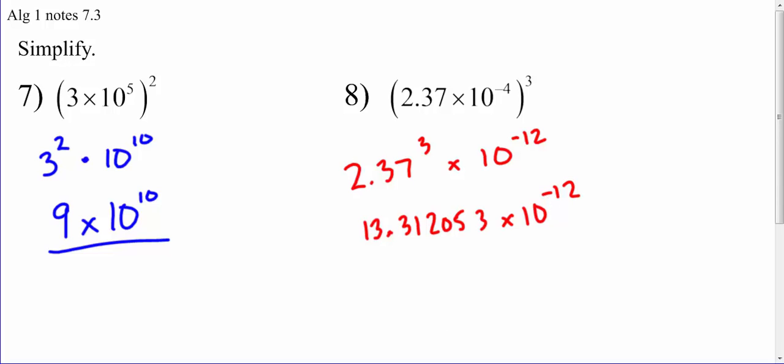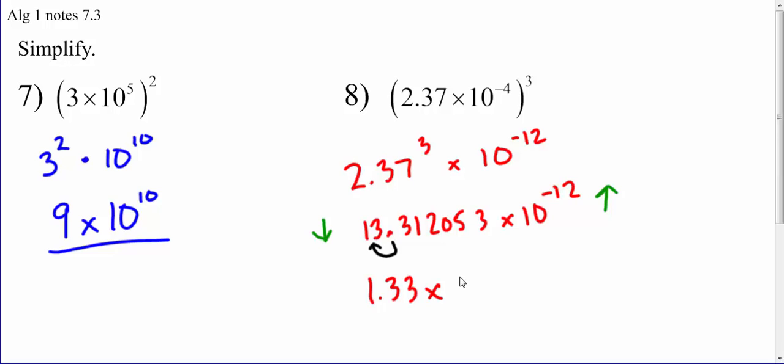And that looks great, except we know when we're doing scientific notation that first number needs to be somewhere between 1 and 10. 13 does not fit that mold. I need to move that decimal, so I'm going to rewrite this as 1.33. I'm going to go ahead and abbreviate that just a little bit. That's good enough for me. If I'm making this number bigger, and I said that backwards, I actually made that number smaller, didn't I? 13 to 1.3. I better make that number there bigger.